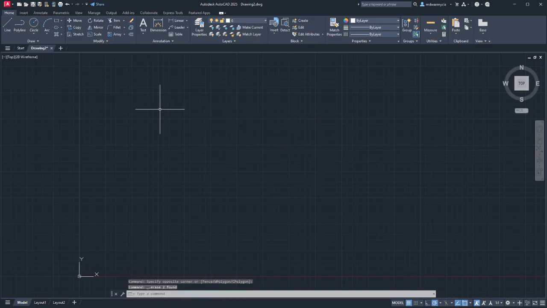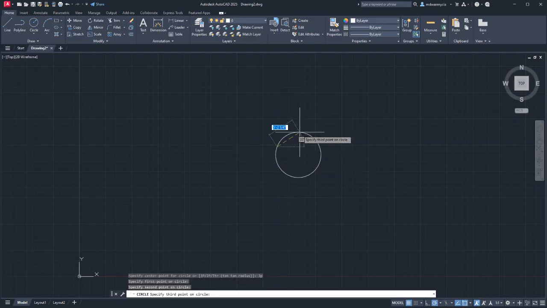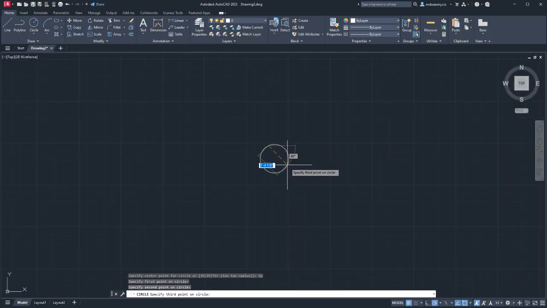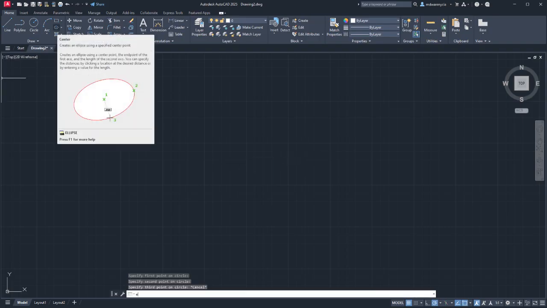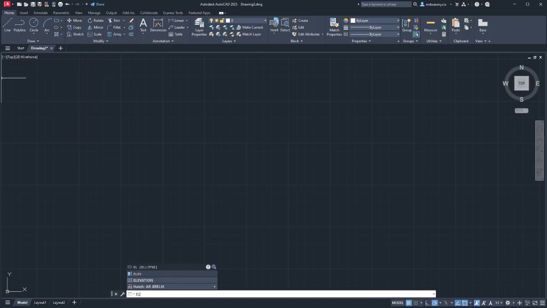The other option that we have for circle, and again, you can hit CI, is if we enter 3P, then we would do first point, second point, and then a third point on the circle, which would let us set a third, off-axis diameter. I generally never do this though. You're pretty much either going to know what the radius or diameter of the circle is, so I wouldn't bother with it.